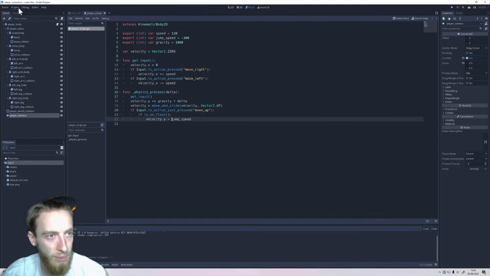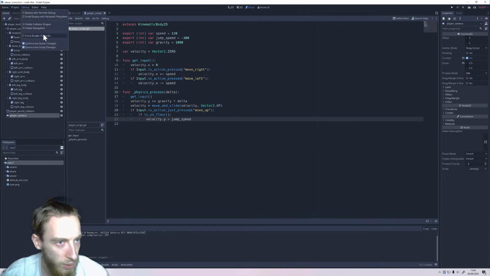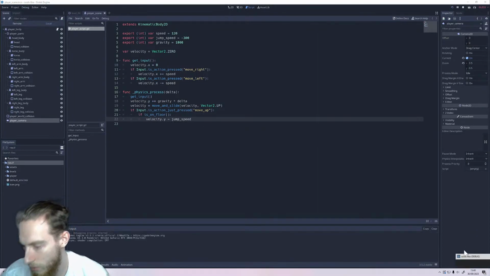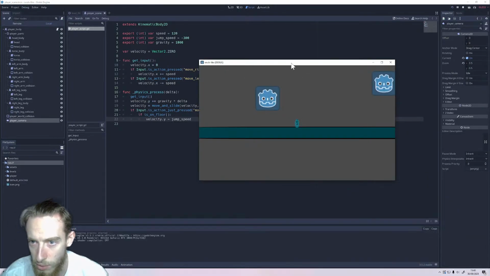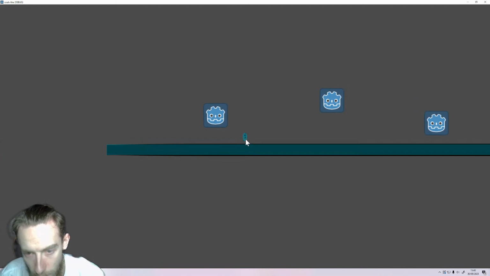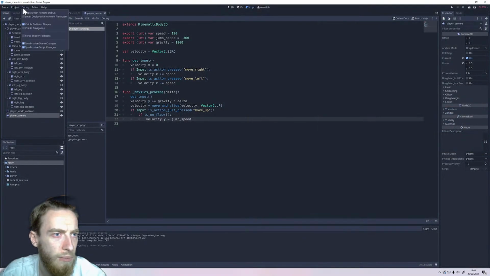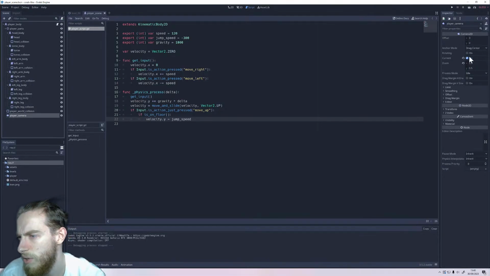Right. I just want to deploy with collision shapes and check that they're not all colliding with each other. Does it not trigger? Is it areas that trigger?